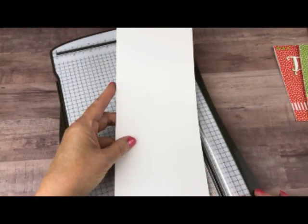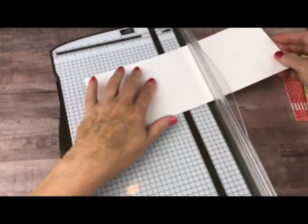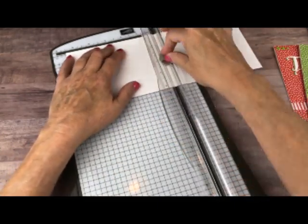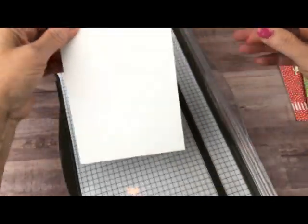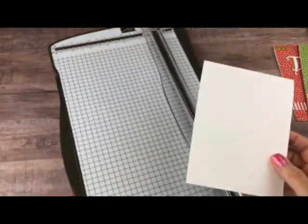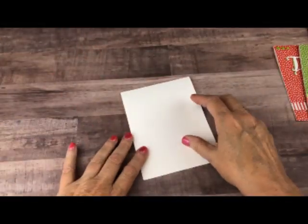So here's my card base, and I'm going to score it at 5 1/2 inches, using this scoring blade on the Stampin' Trimmer, and it's that light gray one. That'll make us a simple little card base that's going to open at the bottom instead of at the top. The next step is to add my paper on the front.